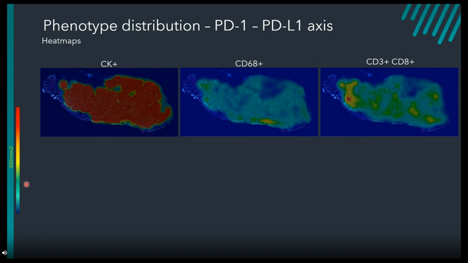The heat maps are all normalized so that the yellow color is around 300 cells per square millimeter density.